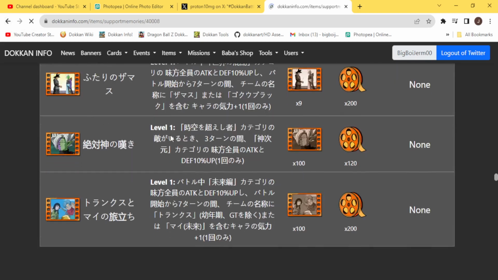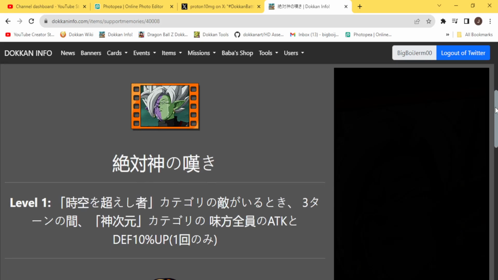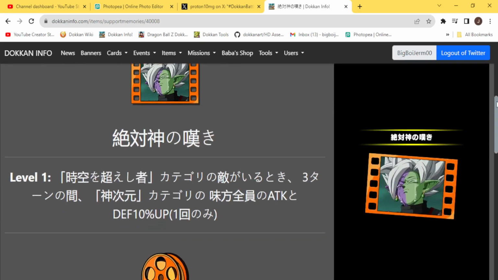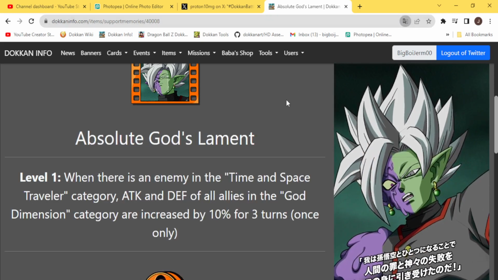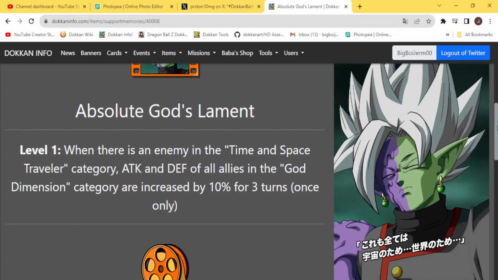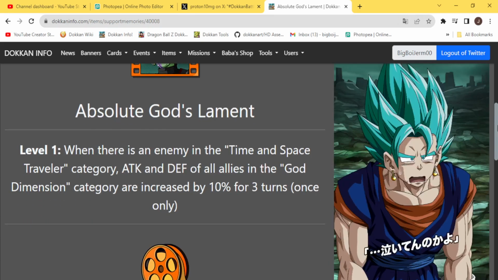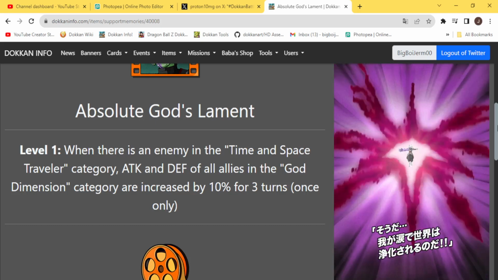This is Zamasu Crying, which you can get from the story event. And actually, one funny thing about this, I really hope the animation is in there. One funny thing is they did give us the Vegito face. Like, Vegito, are you seriously crying? Yeah, look at him. There he is. Hold on, hold on. Yep, there's Zamasu's tears. That's one good thing about this. Yeah, they gave us the face.